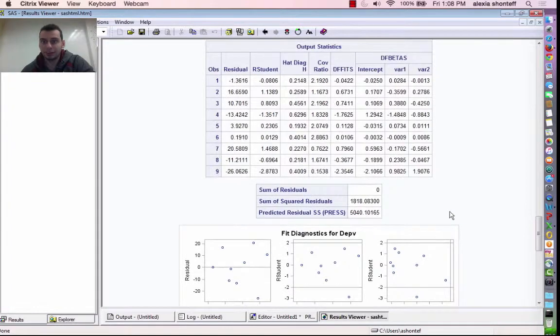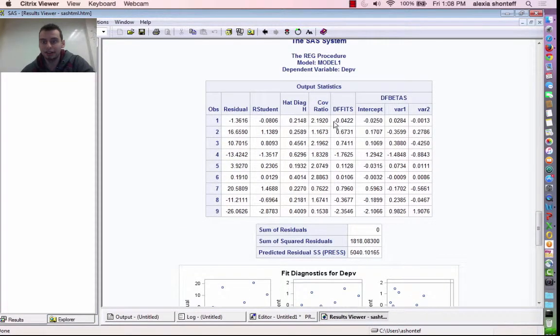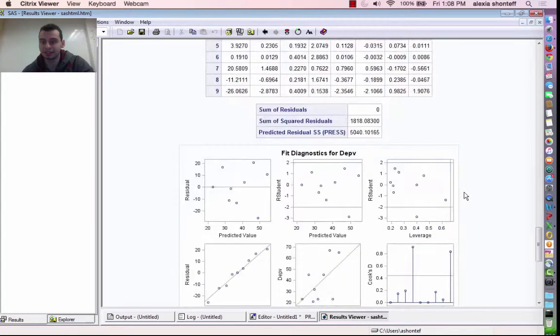So the things that you really want to pay attention to are up here. It gives you the DFFITS stats in this column here. Or what's a lot easier is to just come down and look at your leverage graph right here. So anything that's going to be to the right of this little line, in my data set I have no influential points with high leverage. So to the right of this line would be where all the points would show up if you had high leverage. This here is also going to show you your outliers as well.